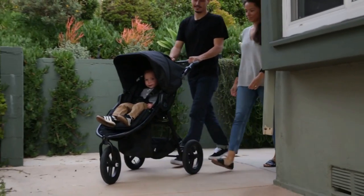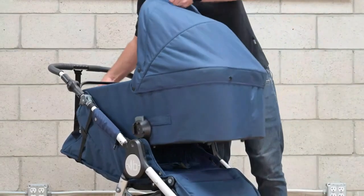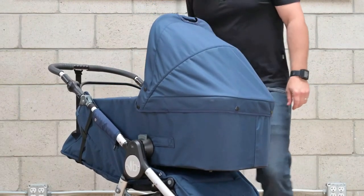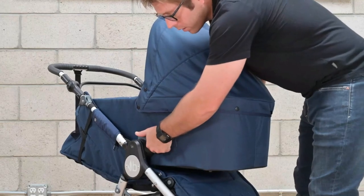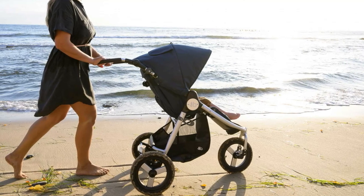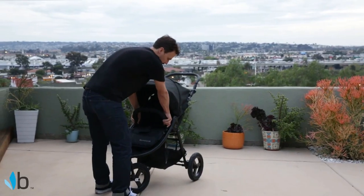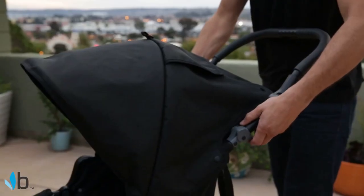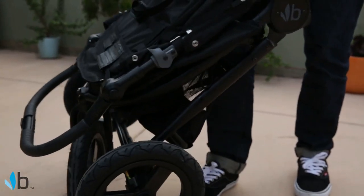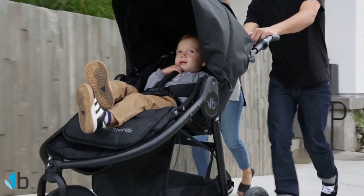Combine that with the canopy, and you can have a nicely supported infant that's protected from the elements. For infants the seat goes nearly completely flat, and for toddlers it goes nearly upright. So while you can connect some infant car seats with an adapter, you might not need that as much as you'd think. We also like the adjustable handlebar height, the lockout front wheel for jogging, and they also have a specific Indie version for jogging with larger rear wheels. There's also a jogging wrist strap and the decently compact folding size at 32 by 24.5 by 11.5 inches. The storage basket was also reasonably sized and easy to access from the rear. Folding was super easy and intuitive, and we were impressed by the three-year warranty.